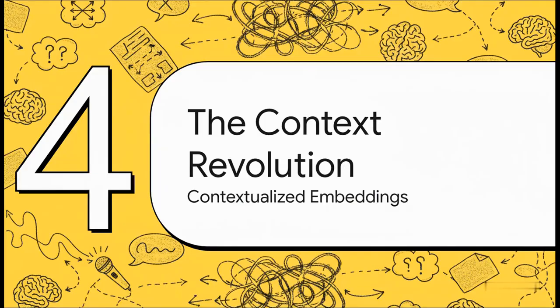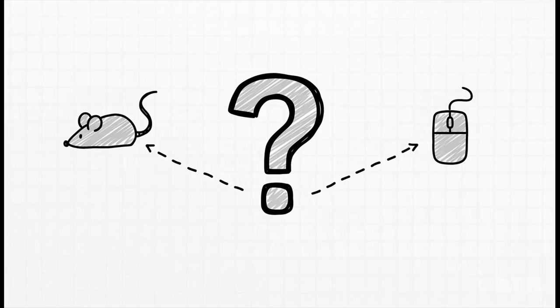But even with these really sophisticated maps, there was still one critical flaw. See, on these maps, every word had only one fixed location, just one spot. And that created this problem of blended, averaged-out meanings, which, if you think about it, brings us right back to our cell problem from the beginning. Okay, so take a simple word like mouse. How does one of these static maps handle it? Is it the little furry animal, or is it the thing you click with?